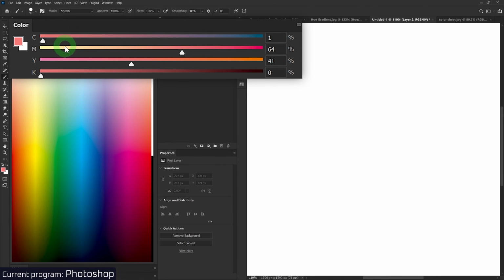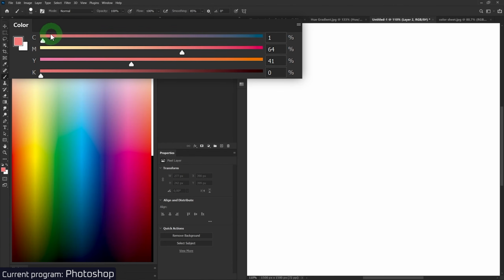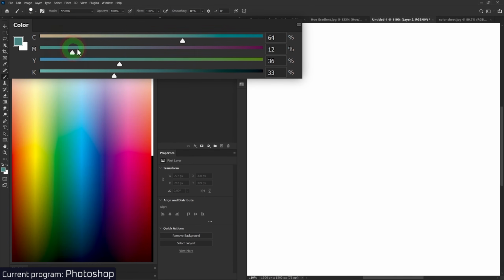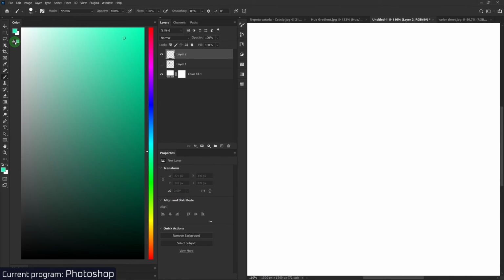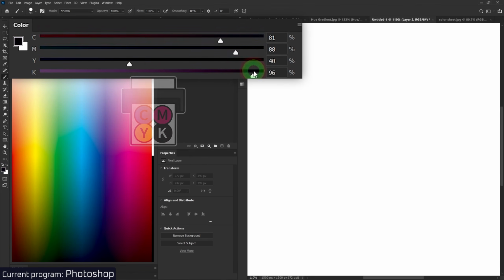The thing is, CMYK has 4 variables, so 4 dimensions. It can actually not be shown with a square and a slider like the others, because those only show 3 dimensions, 2 for the square and 1 for the slider. So you usually only have the 4 sliders that let you change the cyan, magenta, yellow and black content. Any color picked this way should be relatively safe to use for printing. No guarantees, however. Photoshop gives you a gamut warning if the color you picked is outside of the one for printing. When I pick colors using RGB, I might get that warning. But when I use the CMYK sliders, I don't get it at all.